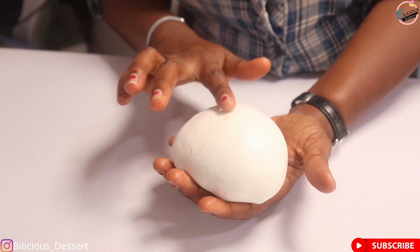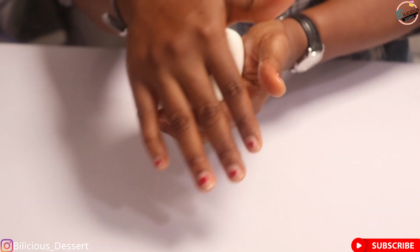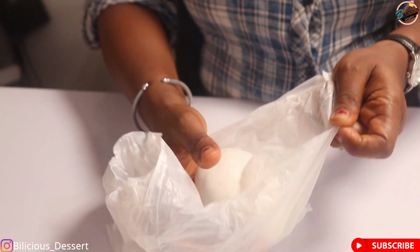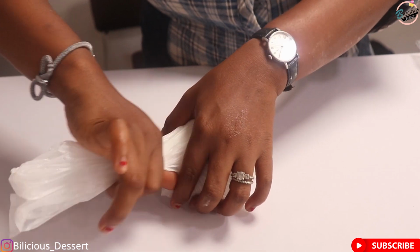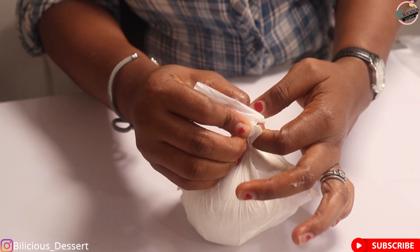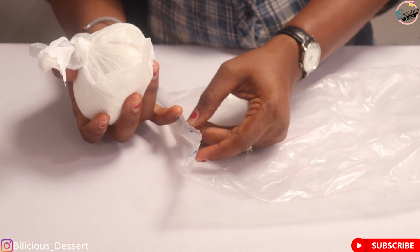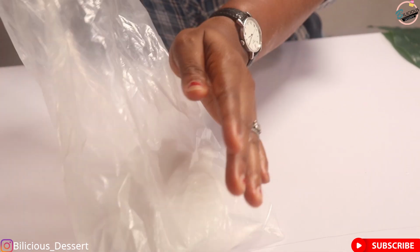So I'm going to apply more shortening to the paste. Then I'm going to tie it in a plastic bag or nylon or leather, depending on where you are. This is how I store it actually. Then I'm going to put it in a Ziploc bag, release all the air out, then lock it.